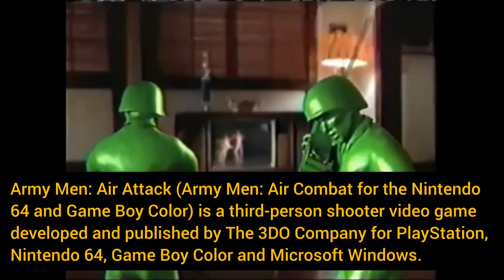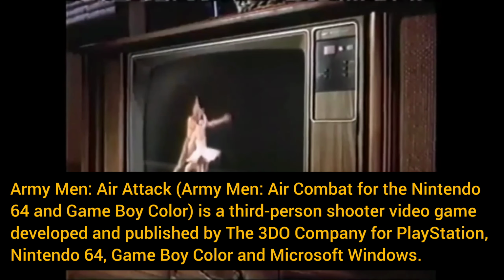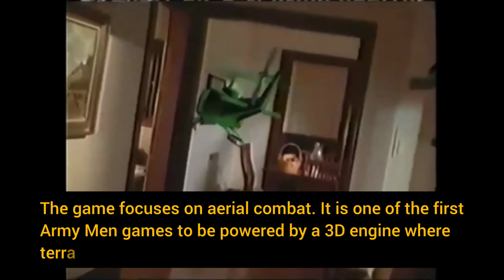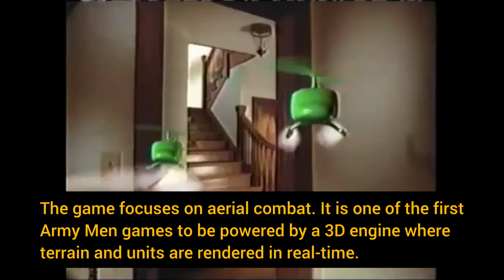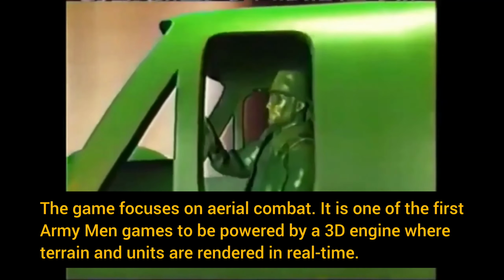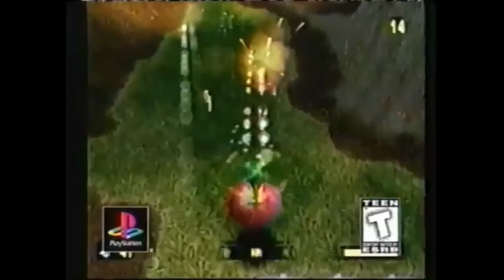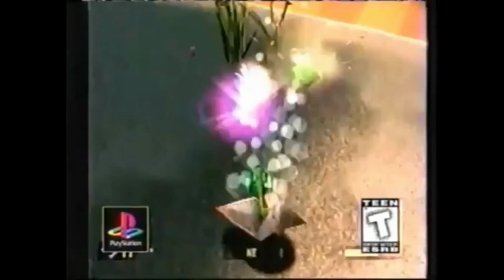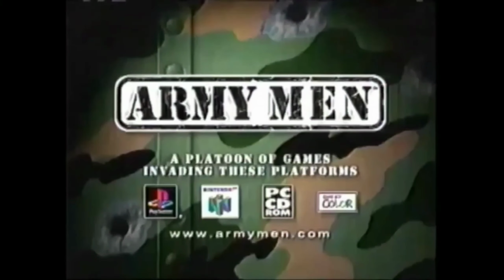Captain, I need air support here. Heading 260. Turn that off. Now that's ballet! Introducing Army Men Air Attack. Now clear for takeoff on the PlayStation game console. Real combat, Plastic Men.